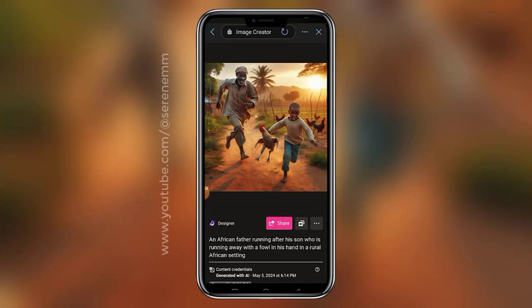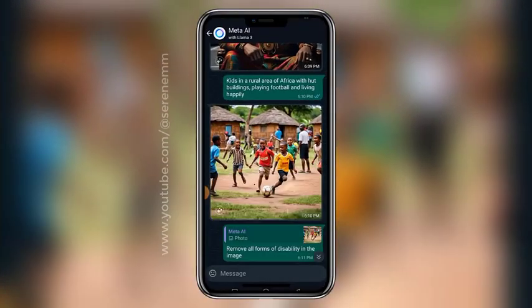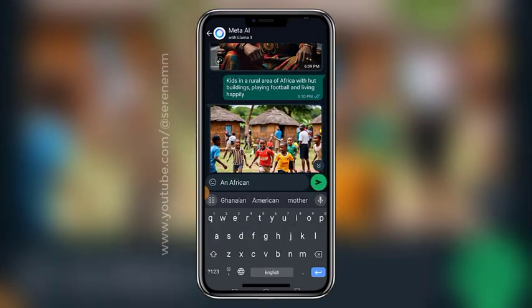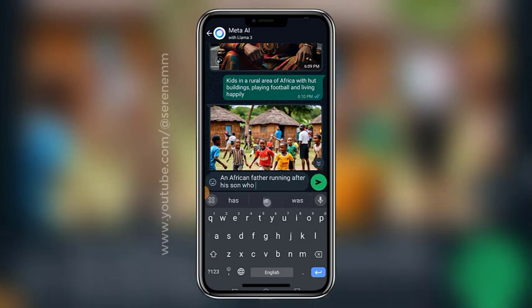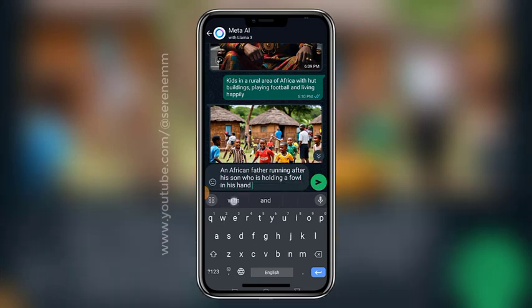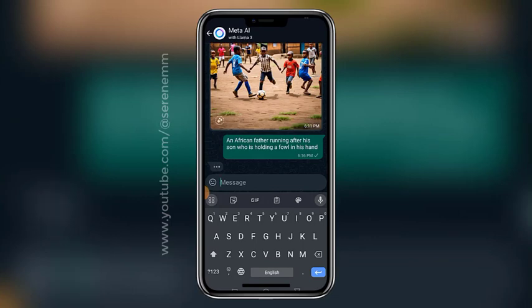Okay, nothing should prevent you from generating your AI images, right? Nothing should prevent you. Prompts shouldn't be the problem. Don't be like, oh, I don't know the prompt to use. No, please, whichever prompts you think about, just put them into writing. The AI will give you something that will actually help you, right?